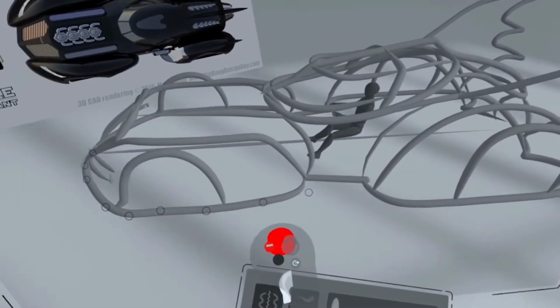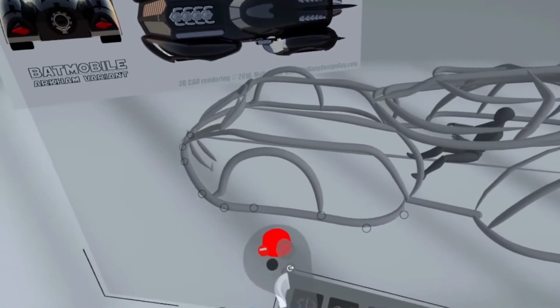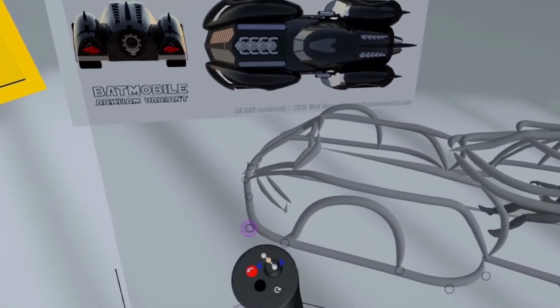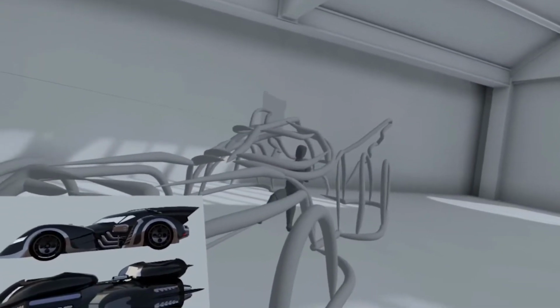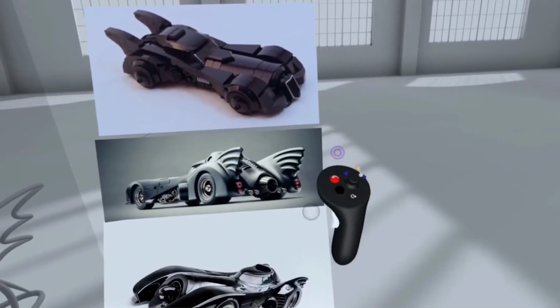So this part is still on the planar mode. I believe there was something about it. I couldn't move it down since it was on planar, and that was pretty cool because it kept the model level because I drew a straight line, and that's pretty neat.